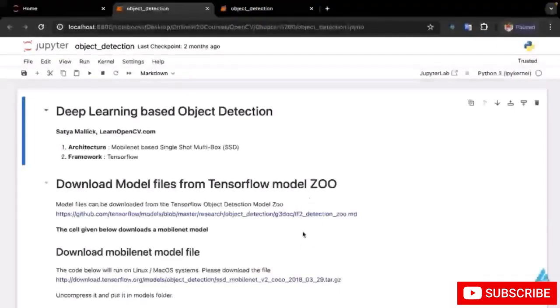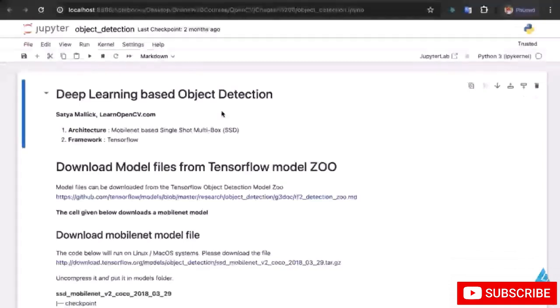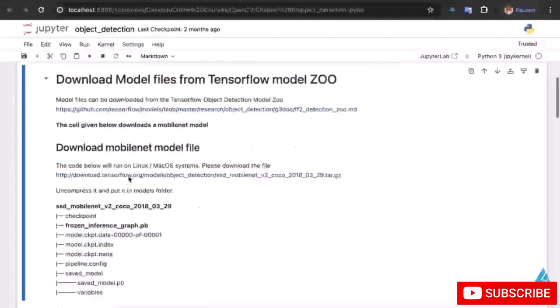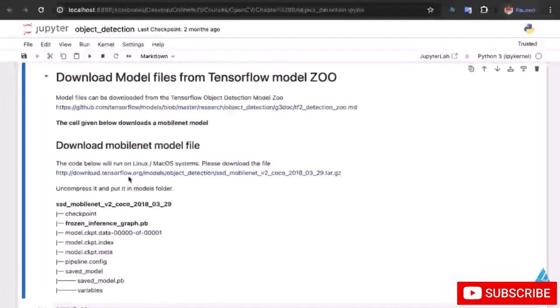Okay, so now we are going to dive straight into writing the code that is going to make us able to detect objects in an image. So the first thing that we are going to do is download the model. And this is a pre-trained model. So it has been tested and it has been proven to be accurate enough for us to be able to use it. And it's quite free. So if you want to look at where you're downloading the model from, you can visit this link and you'll be redirected to the GitHub repo where you're going to see the model.